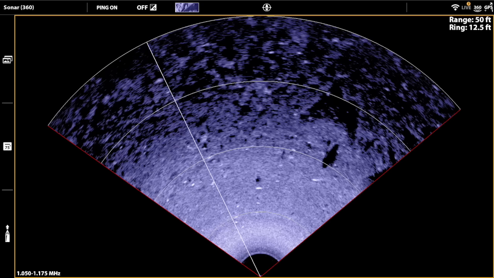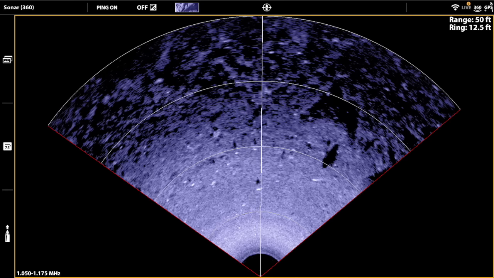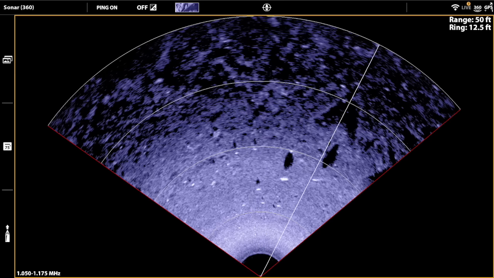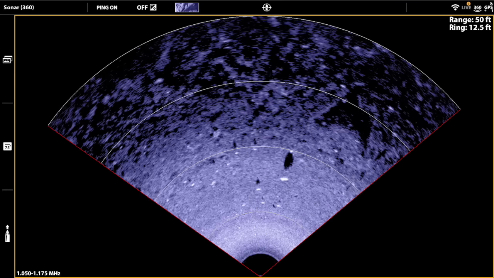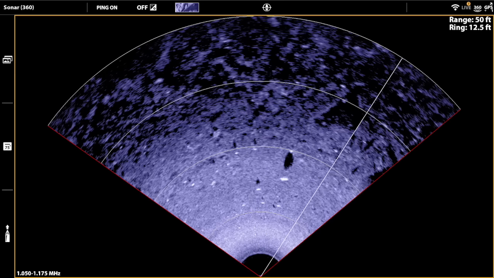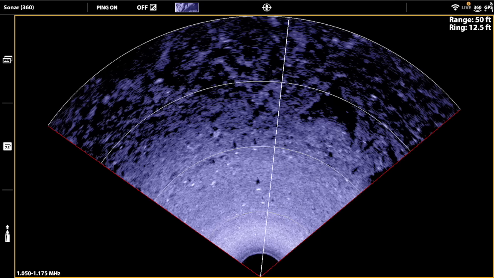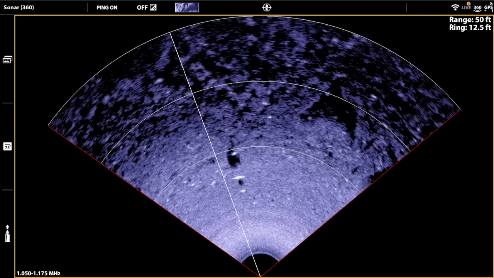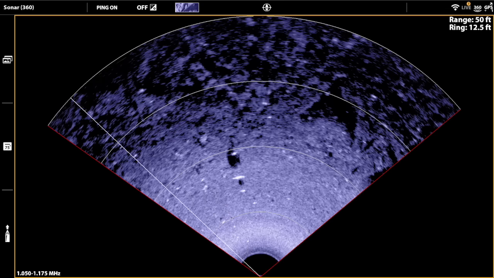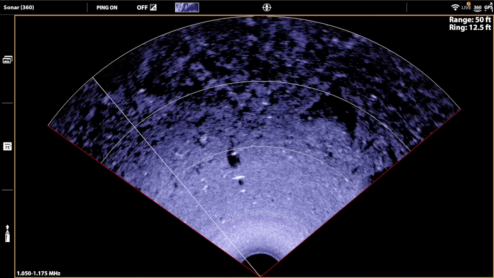Now as the beam continues to sweep back and forth, we see those fish move. Remember, those pesky critters are swimming all the time. And here I thought that that larger fish was going to eat the smaller one, but it turns out it was just a foot race. And so this is another example of how we can use Humminbird's Mega 360 imaging to locate fish, and in this case, find the direction that those fish are actually moving.